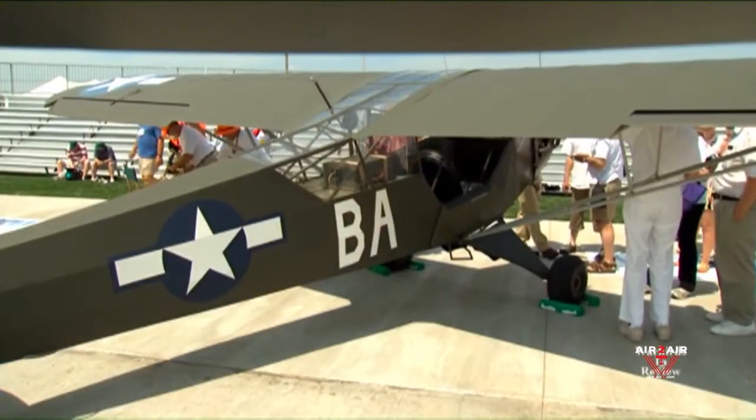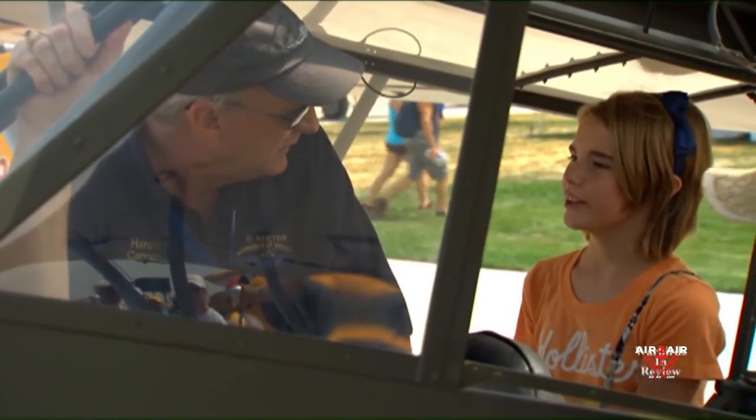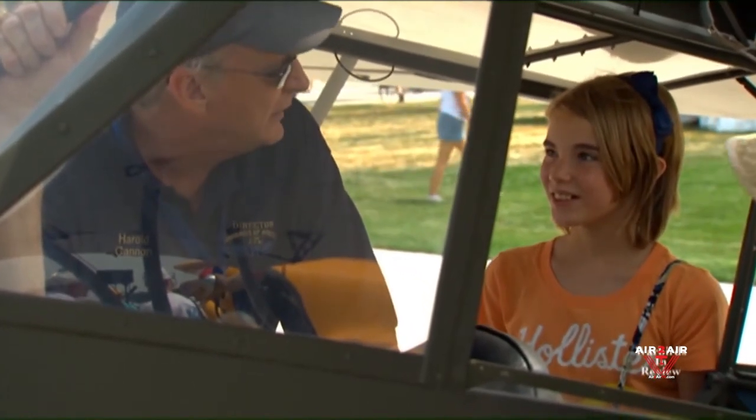I came to own this airplane about 6 years ago under a tree in the Elbert area right here. My daughter is named Piper, and she's out here. And so I thought we would eventually have a Cub for her, and it had to be green. So that's how we got Janie. And owning it's been a pleasure. It's a ton of fun to fly. Takes a little while to get somewhere.